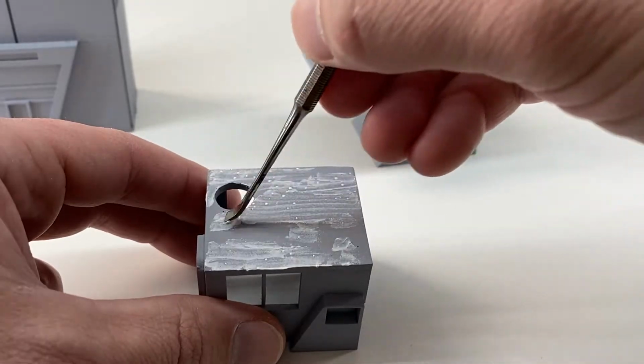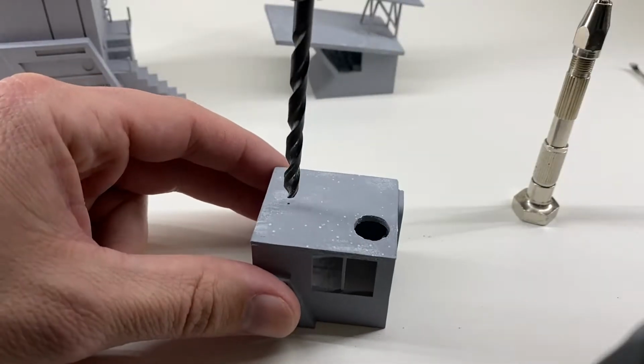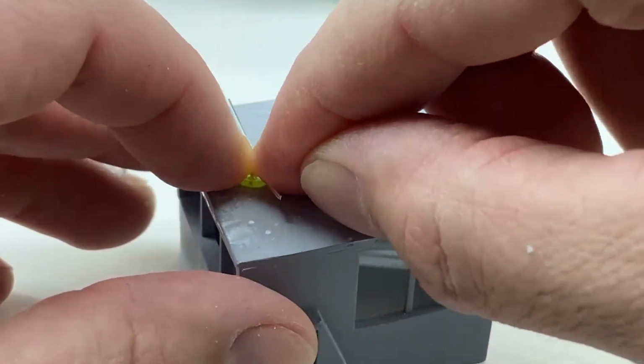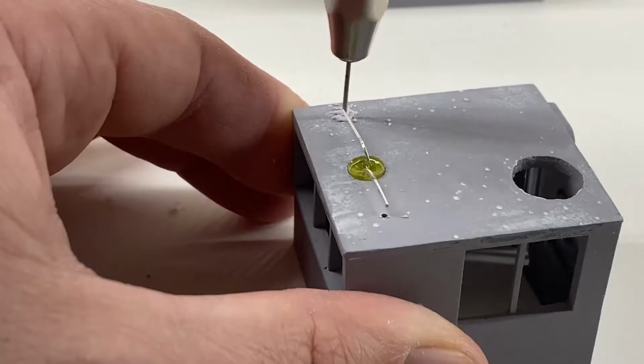I wanted to start off by filling all the little holes and imperfections in the 3D prints to get everything ready for paint. But before painting, I wanted to do something special with this model. I wanted to add lights. It's something I've never done before.